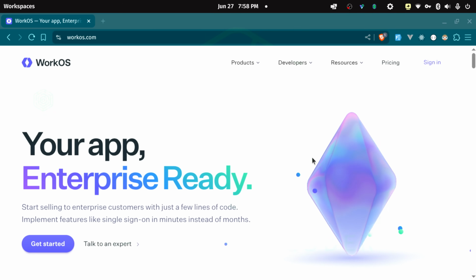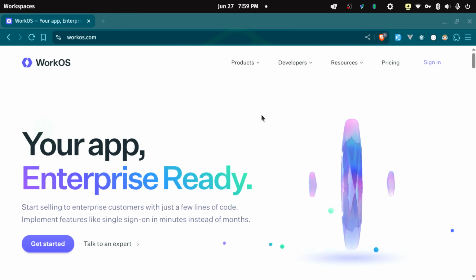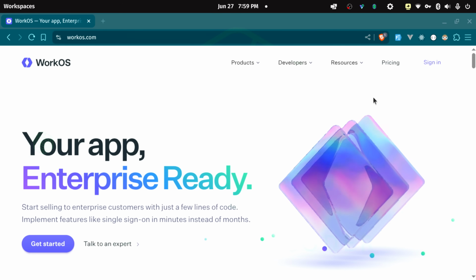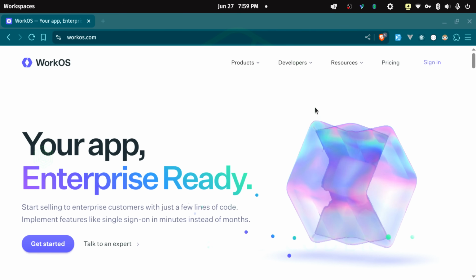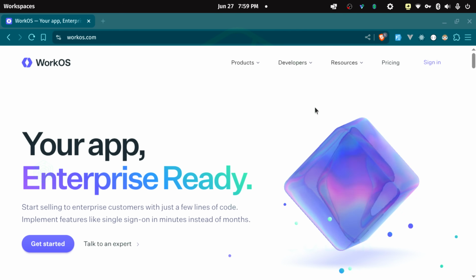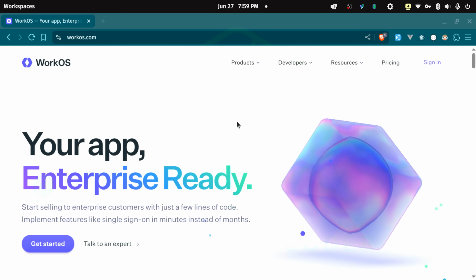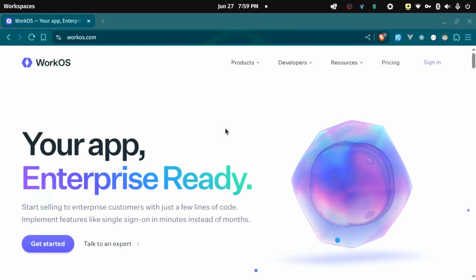I wasn't sure how I was going to like this authentication, or how it worked. I watched a bunch of videos, and people were pretty much upset that there were prices associated with it, when Laravel has typically used open source projects that were not paid. That's true, but they have also had other things that cost money, such as Laravel Forge and different products like that. So I'm not really shocked, but I was curious to see what this authentication system actually was, how it works, and what the point is, basically.